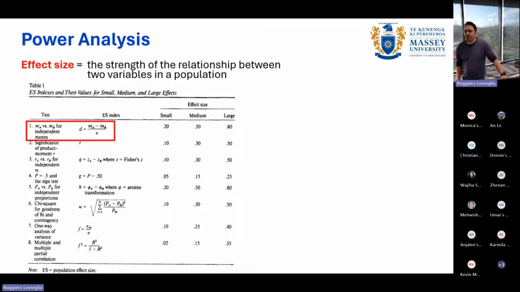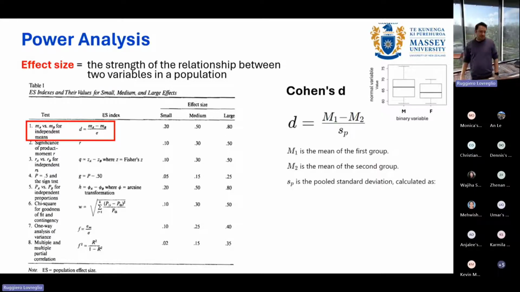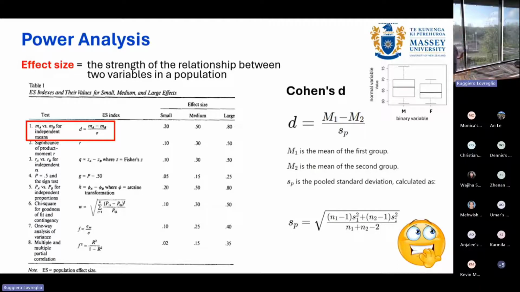So let's go deep into one of the effect sizes that is one of the most popular ones. This is the famous Cohen effect size, the d. In detail, it looks like this. Basically you have two groups in your sample, and you have the mean for one group and the mean for the other group. Let's assume that we have already done the experiment and we want to measure the effect size that we are seeing in these results. Then we need to have SP, which has this nice equation.